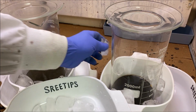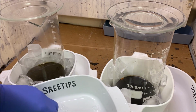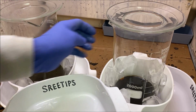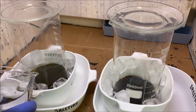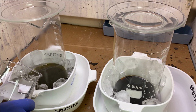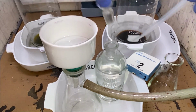I've allowed the solutions to cool down to room temperature, and now I'm adding some ice to try to chill it down even further. This should help us when we go to filter these solutions. I'm going to go ahead and start filtering the solutions now.